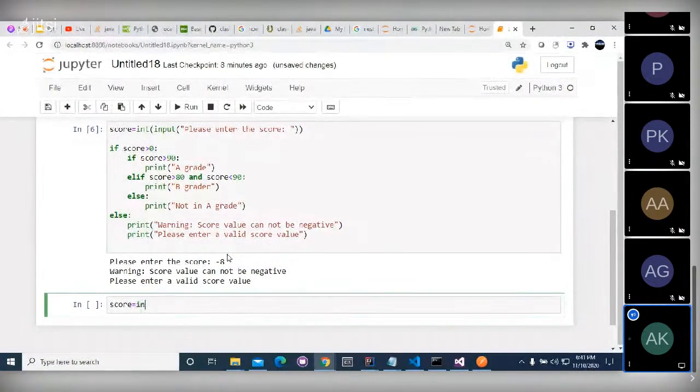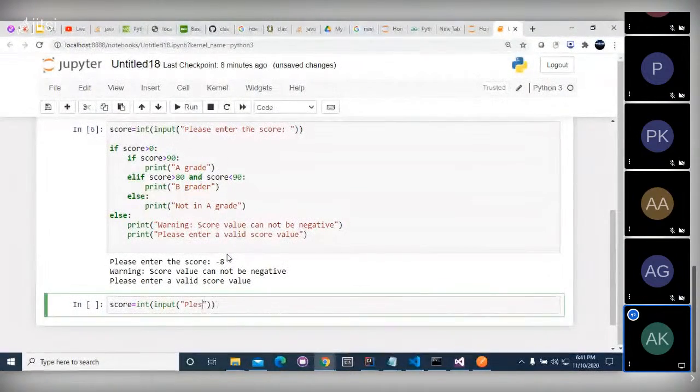Score is equal to input. Suppose we are writing some different type of example.